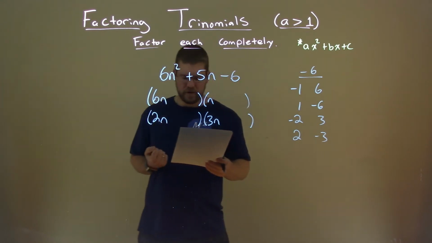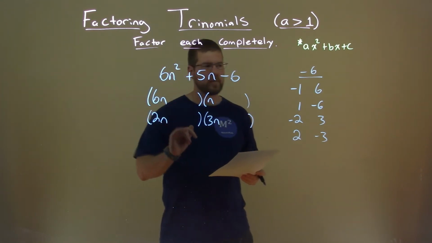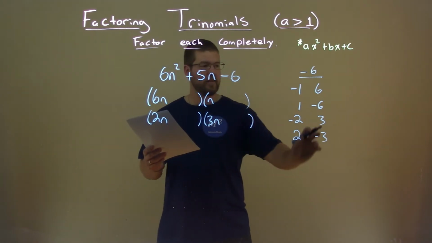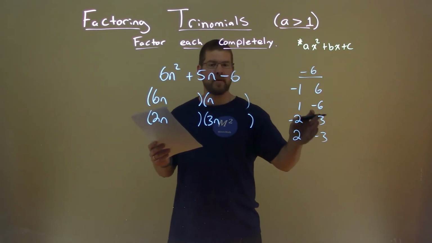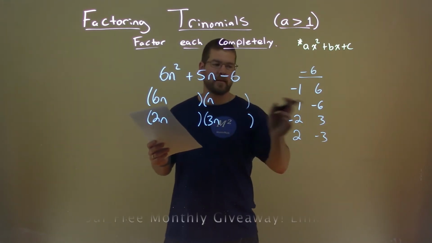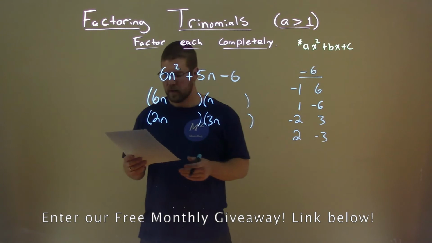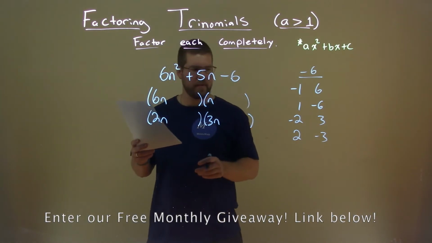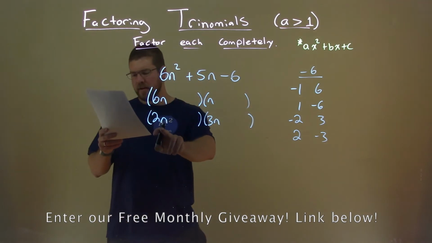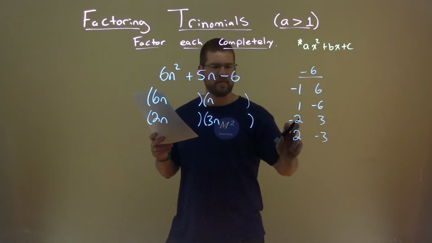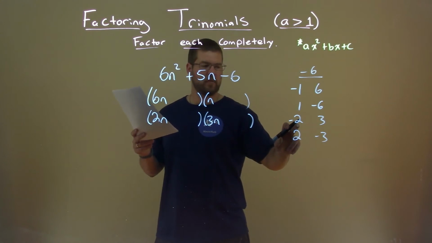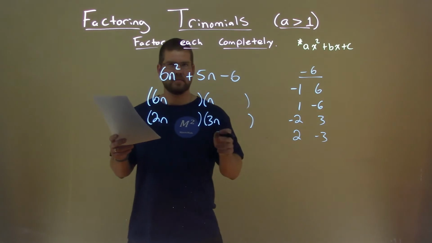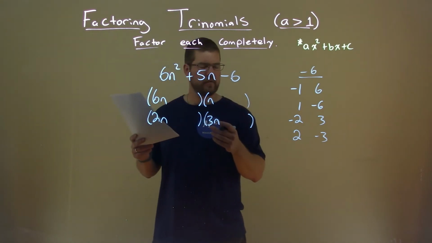So now I have to ask myself a question. What two numbers multiply to be, right? We take 2n times one of these numbers, or 6n times one of these numbers, plus 1 times the other one, or 3n times the other one, gets us 5n. So I'm looking at it and saying, okay, what gets me close? I want to stay close to 5n. Well, 2n times a negative 2 is only a negative 4n, but 3n times 3 is 9n.